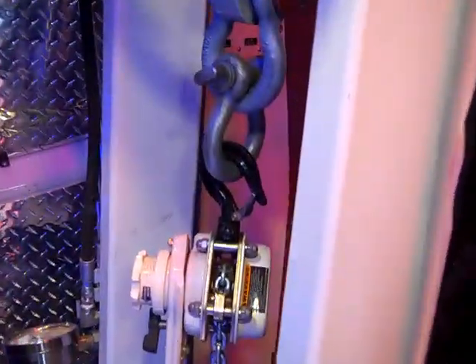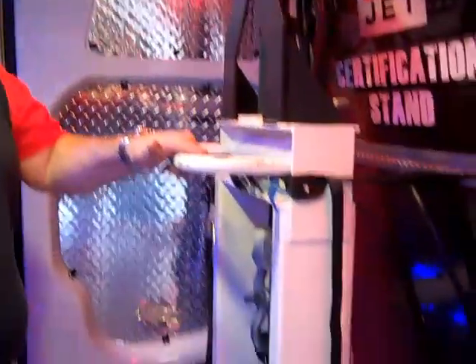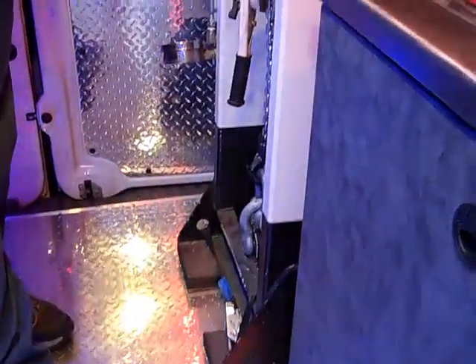This one right here is capable of a lot more than you'd think just looking at it. Inside here is a three-quarter ton hoist, but what this machine actually does is serve as a load test stand. I'm able to certify and load test up to a six-ton hoist and print out a certificate to let them know it's certified for the next year. You provide that service free of charge? We do, free of charge — but only for Jet hoists when we're on the job site. We're checking out the market to see if it's something we want to bring aboard.